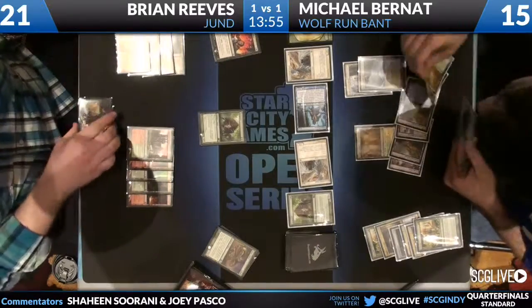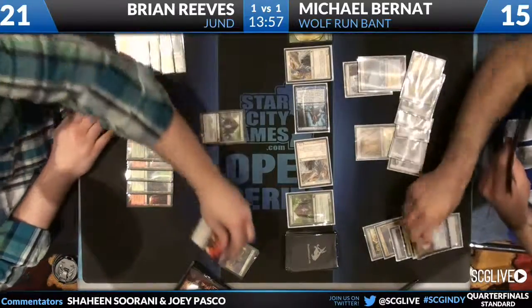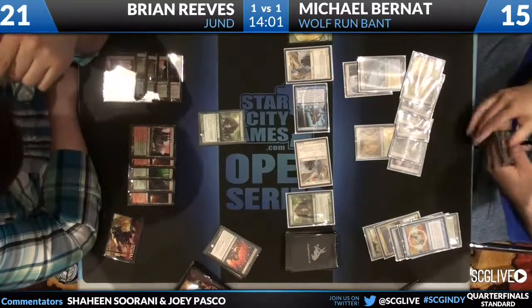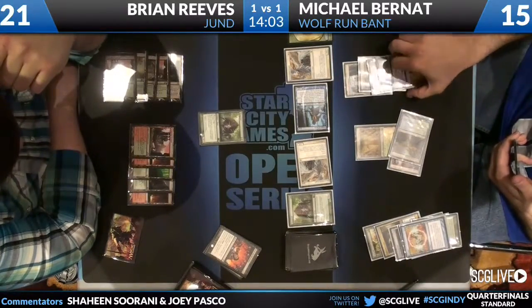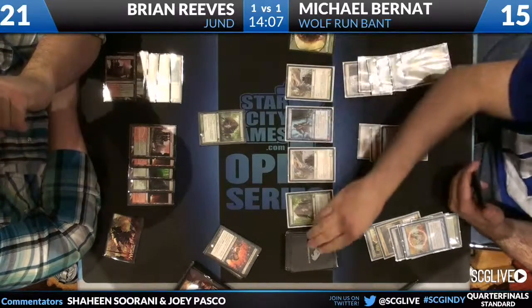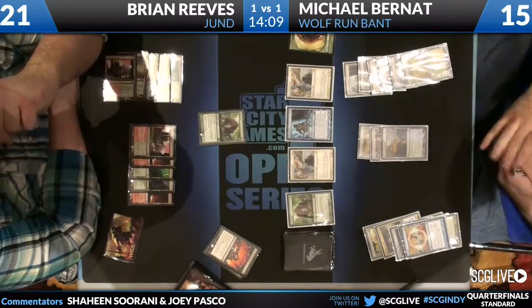So Brian's going to use Sever the Bloodline on Michael's Restoration Angel. I'm sorry, that's going to negate. And Brian drew another land here, which is just a stinger. I think Michael has another Augur you could play that turn because you're not going to need the double negate here. Let's see what he has.